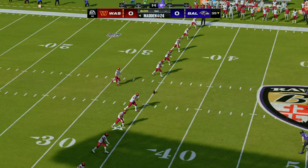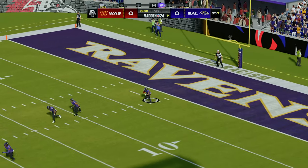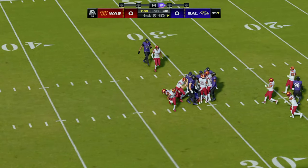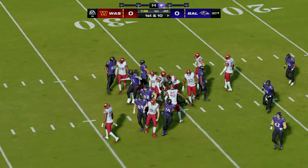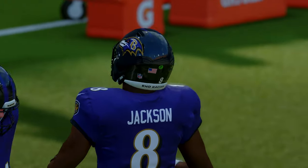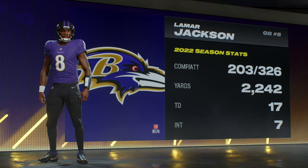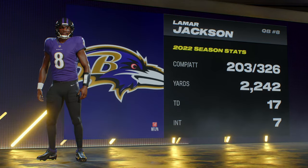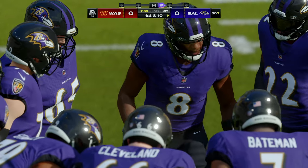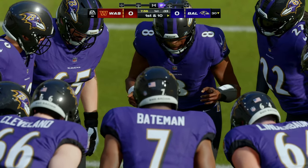It's the Battle of the Beltway — Baltimore and Washington are underway. On the return, Deontay Hardy, and a nice return sets him up pretty good right at the 30-yard line. Here come the Ravens on offense, and the man in charge from Louisville, the former MVP Lamar Jackson. Early in his career the defense really had to focus on his running ability, and they still do, but now he's turned himself into a true dual-threat quarterback — when he plants his cleats and turns it loose, good things happen downfield.